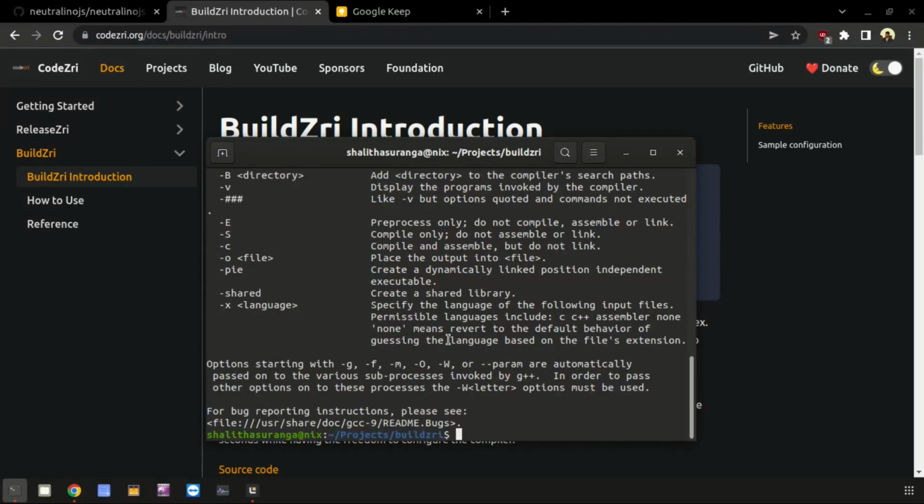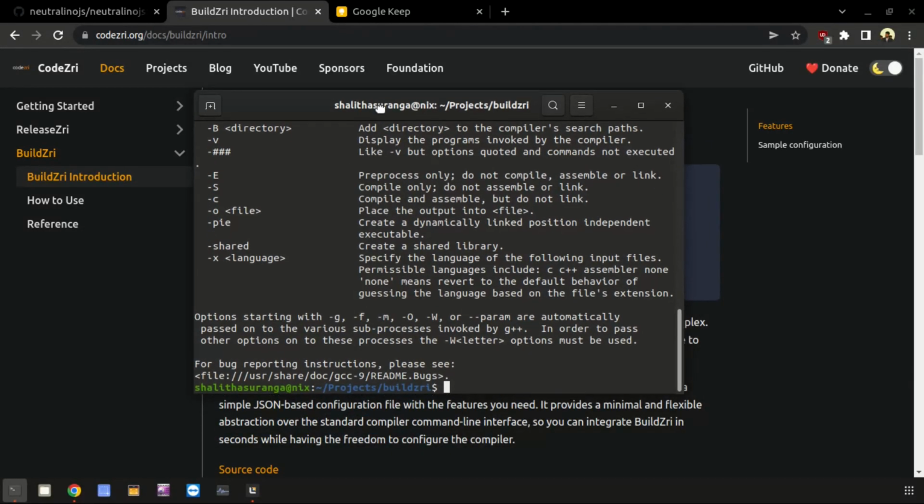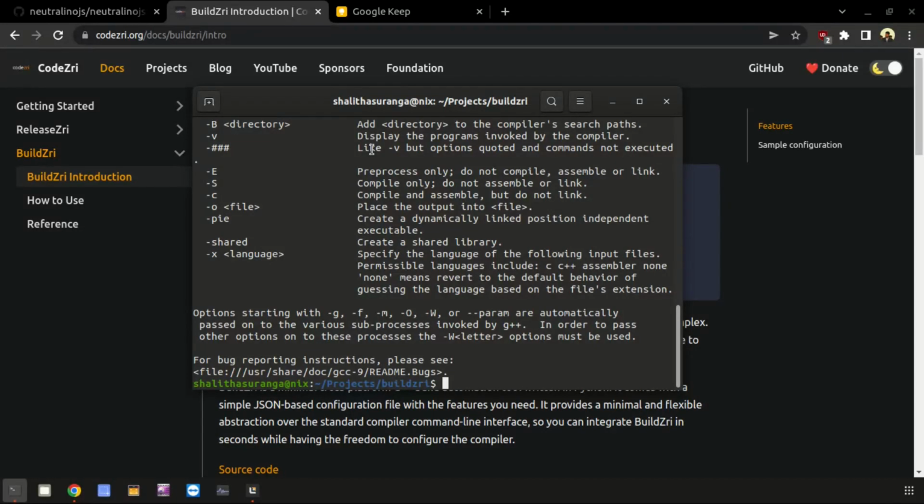But if you use this approach for compiling your C++ project, there are several problems, right? Before discussing those problems, let's check how we can use g++ for compilation. We can provide the file like this. Assume that you are going to compile main.cpp, then you provide the -o flag, and then you mention the output file name.